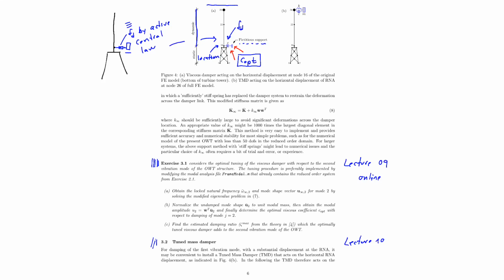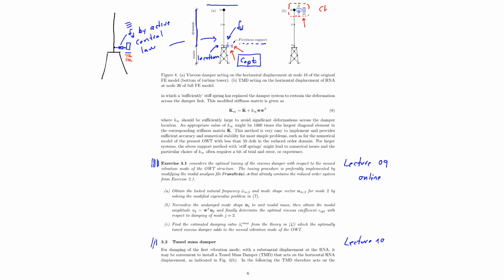A tuned mass damper works differently than a viscous damper because a tuned mass damper can operate directly on the absolute displacement somewhere on the structure. It doesn't need support to provide forcing, simply because it directly contains this reaction mass, similar to what we have for the active mass damper over here, driven by the active control. But the tuned mass damper to the right in figure B is fully passive.